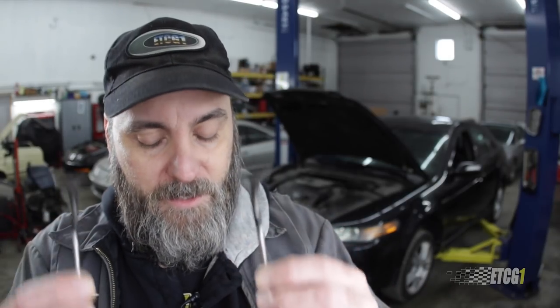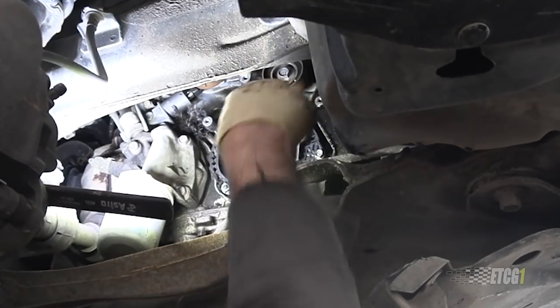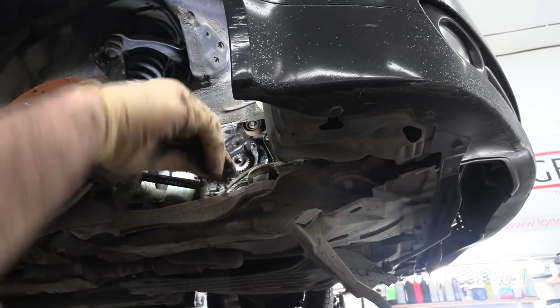There could be piston damage, but if it's just bent valves like these, it's labor intensive, yes, but these valves are often not that expensive and it can often be repaired. It really just depends on your situation. A lot of people say if you're driving down the highway it's definitely done, but if you're just sitting at idle when the timing belt breaks, then you're fine. I don't think that has anything to do with it — I was driving down the highway with this TL when the timing belt broke and it ended up being fine. So back off from the absolutes: a timing belt or timing chain break on an interference engine does not automatically mean it's game over.